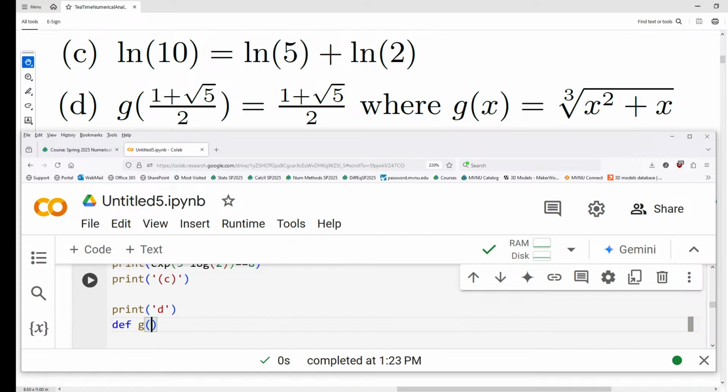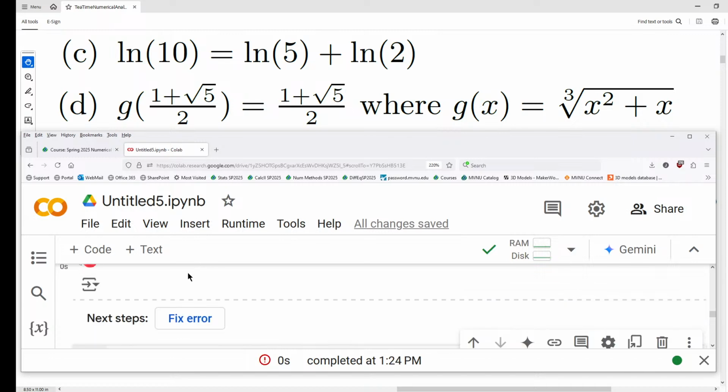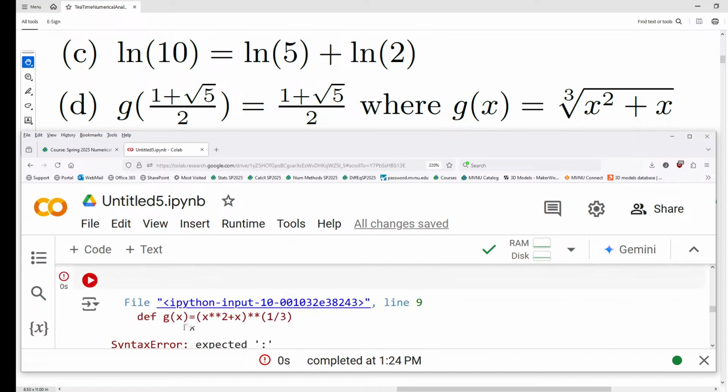Define g of x, let's see if I remember my syntax here, if this works, is equal to the cube root of x squared plus x raised to the 1/3. Let me just see if this works or if it will complain. Print g of 1. Let's see, did it like me or did it not? It did not like me.